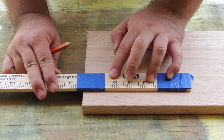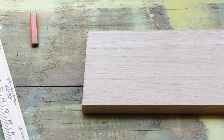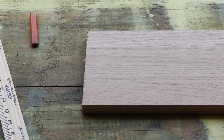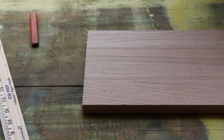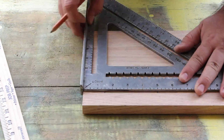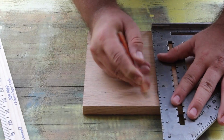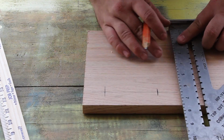What I did here is I marked that measurement out on a piece of the board, and I just eyeballed it to put it in the center of what will become the arm that my camera sits on. I drew some cross lines in between those two marks, and that is going to be the center of the arm.